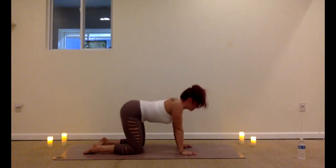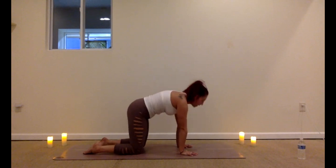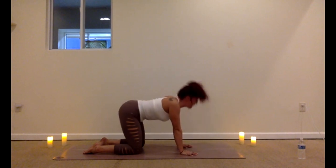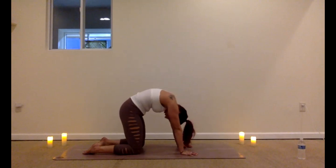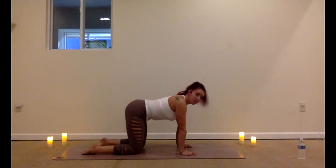Inhale for cow, belly drops, gaze lifts, look up. Exhale for cat, press the earth away, round the spine, chin in towards your chest. Inhale for cow, last one. Exhale for cat, breath out. Inhale, come back to your tabletop.